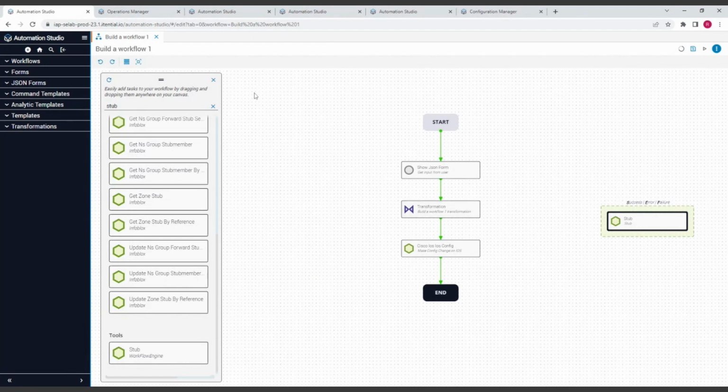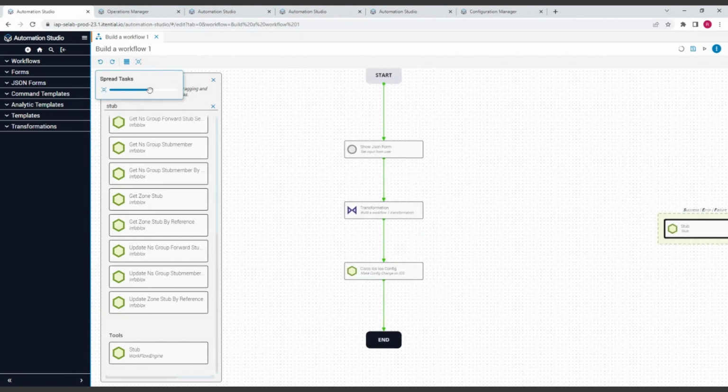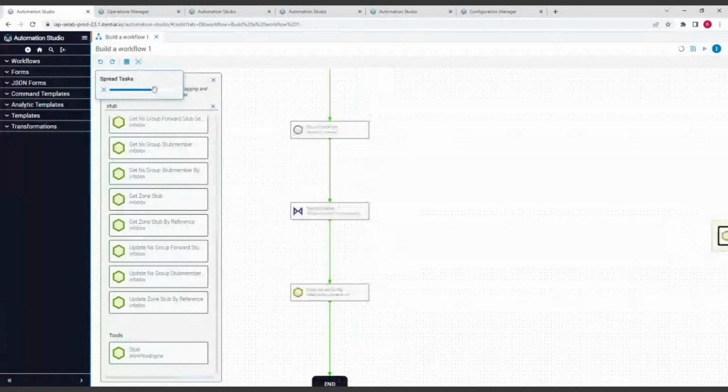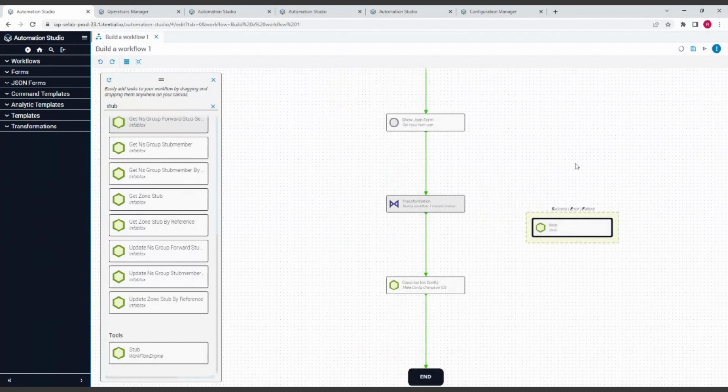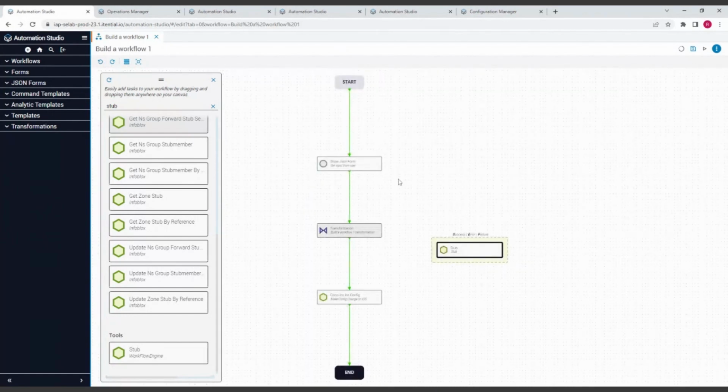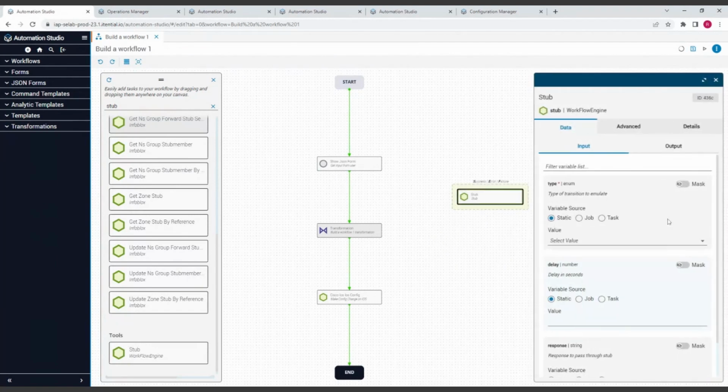But you know what? In the real world, before I actually make a change, I probably want to do a pre-check and a post-check, right? I want to do some sort of validation that the network state looks good before I make a change, regardless of what the change is. So we can do that by extending our workflow and adding more things into the workflow itself. So I'm going to use this spread tasks to kind of space this out. And I know this looks a little weird here at first, but trust me, I can zoom it here. I spaced that out because this stub task allows me to now just think of it as a placeholder. So I can change the name to go pre-check process.